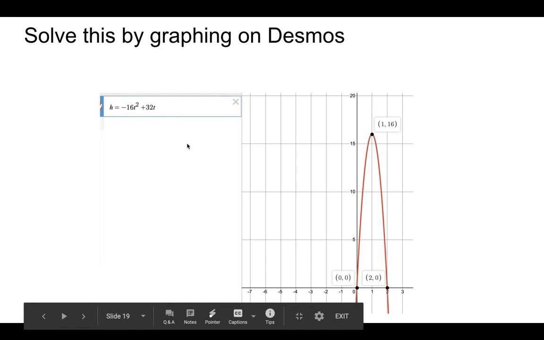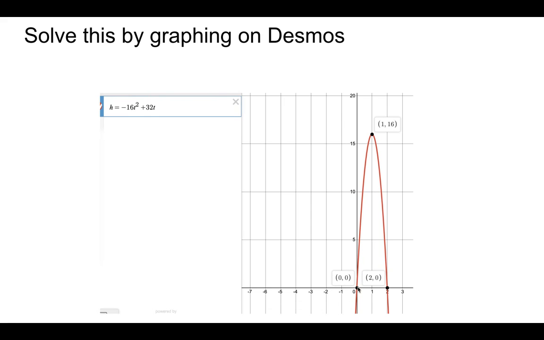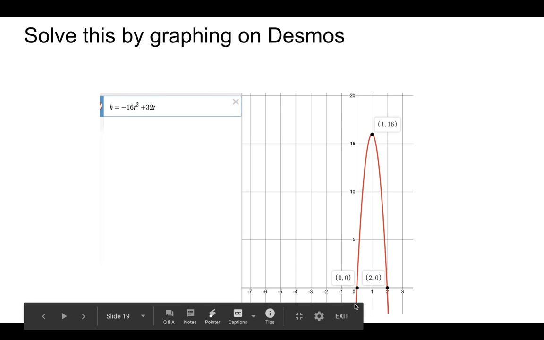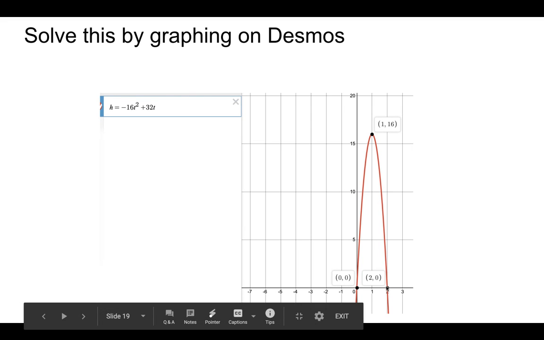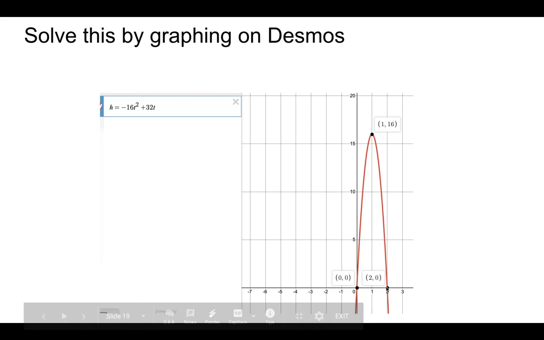Here's the equation here. Here's the graph. We start off at time 0. Interestingly enough, the parabola goes back to negative time, so this information back here is irrelevant. The soccer ball is going to go up. The vertical height keeps going. It starts to slow down as gravity slows it down, and eventually it hits its peak after 1 second for a height of 16 feet maximum. And then the soccer ball starts to fall again. And where does it hit the ground? Right here after 2 seconds. So we've answered all of the questions by using our graph.